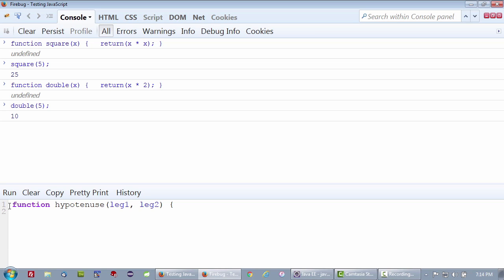Now we know how to add, we know how to square, we just multiply, but we don't know how to compute the square root. We need a math function that's built in to do that called math.sqrt. We'll visit the math functions in an upcoming section, but we'll use it right now quickly. So we'll return the square root, math.sqrt, of leg 1 times leg 1 squared, plus leg 2 times leg 2 squared.